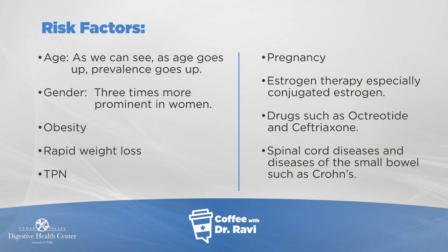Here are the risk factors — what puts one at risk for gallstones. Number one is age. Number two is gender: gallstones are more common in women, thought to be because of the hormone estrogen, which women have more of than men. Number three is obesity, and especially if one loses weight rapidly, as any weight loss tends to put more cholesterol into the bile.